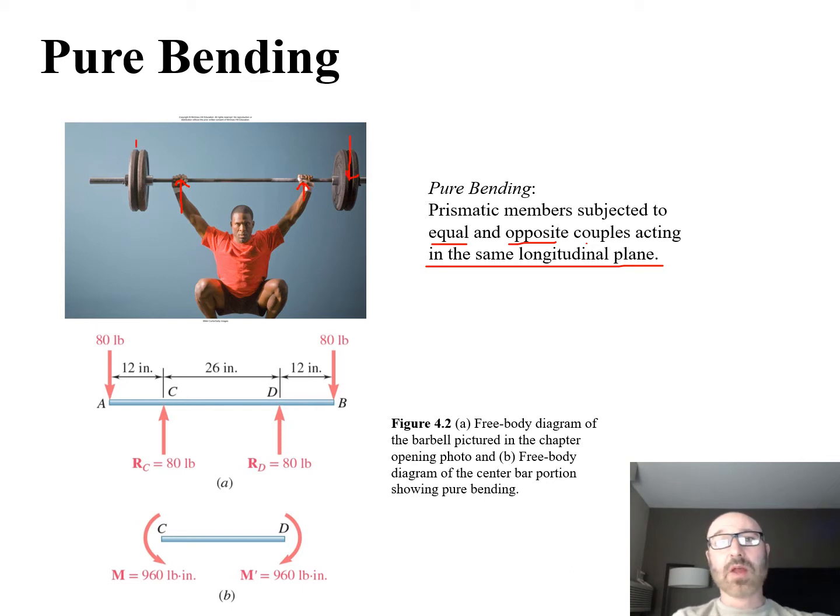Now this is a simplification because technically the hand has a width to it and these weights have a width to it, and it'd be a distributed load. But for simplicity's sake, let's just say that these are point loads at those four positions, which puts that barbell into 4-point bending.